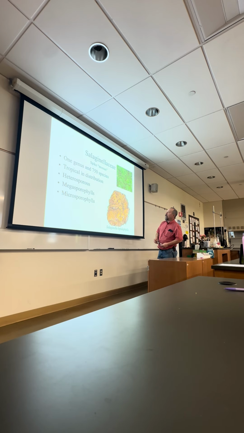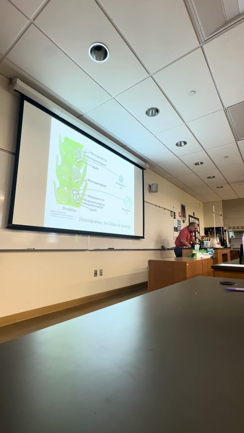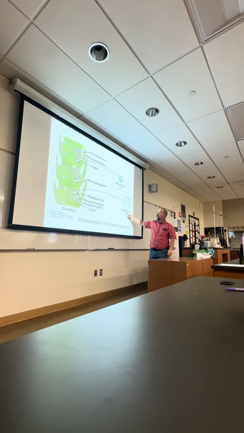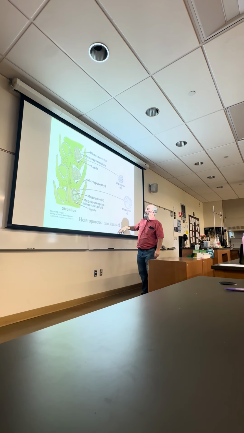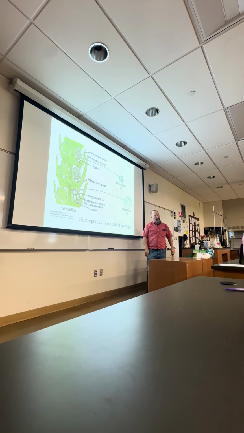Mostly tropical. This is heterosporous, with two different types of spores, megasporophylls and microsporophylls. So here you can see the different types of spores. Here's the microspore, very small, and the megaspore, larger. Heterosporous, two kinds of sporangia. And you can kind of see what direction this is going in. Can anyone see? Fast forward: maybe ovum and pollen? Maybe, I don't know.